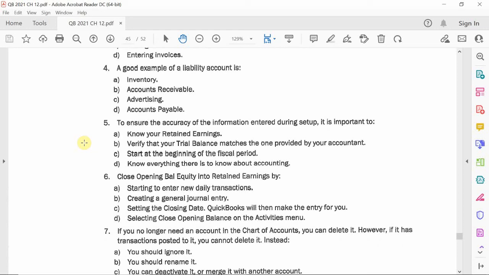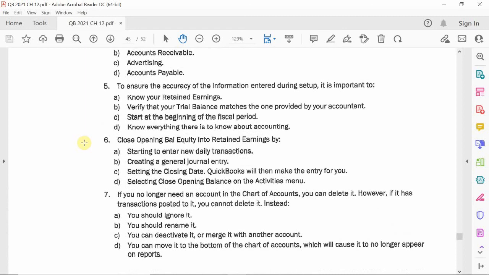Correct, right? That is to ensure the accuracy of your accounting, because if you are a pre-existing company and you're trying to set up your QuickBooks file, what is the one thing that you can surely guarantee is correct? Your trial balance, right? Because it's already information that's been passed down to you to set up your chart of accounts, your bank account, and all the other accounts, including your accounts receivable and accounts payable. So in this case, that is the best way.